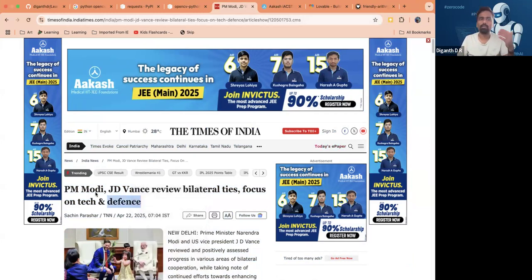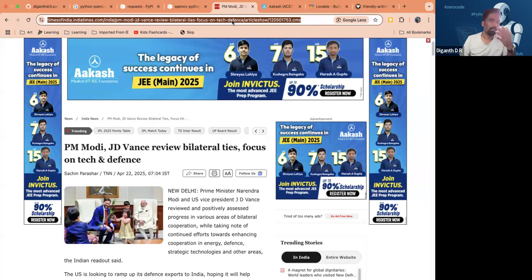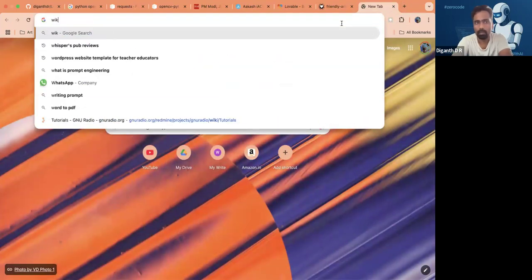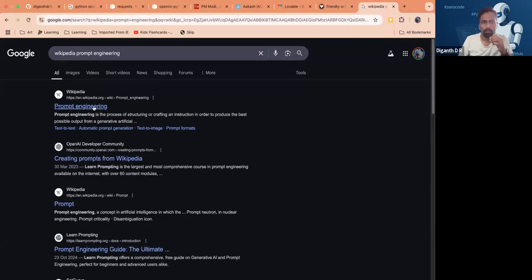Okay, so probably you need to understand the structure more and then specify that, okay, these are the types of headlines. Since this has pop-ups, ads and things like that, you can learn it better using pages which do not have these ads. So Wikipedia, I can go to this Wikipedia.